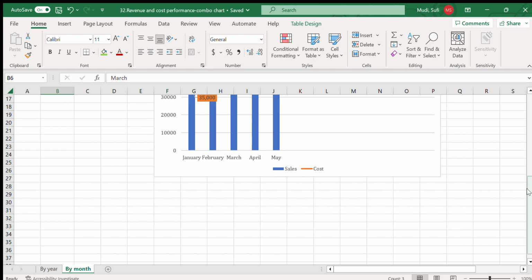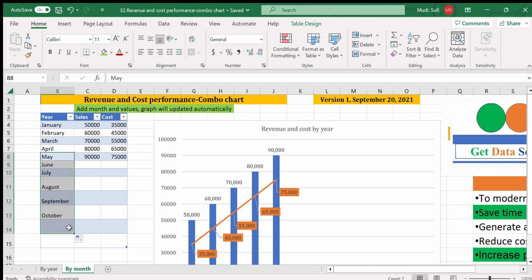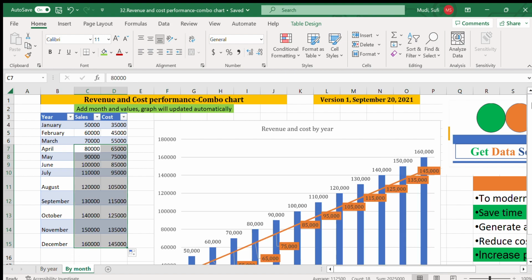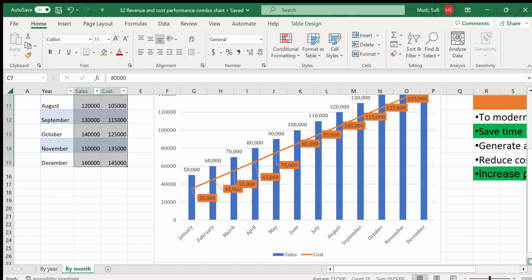I can also add some months, let's say up to December, and if I update the sales and the cost values as well, can you see it? It will actually display here automatically.